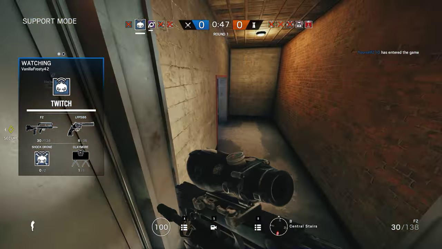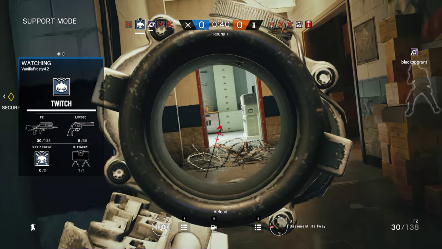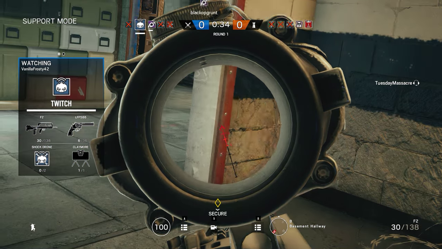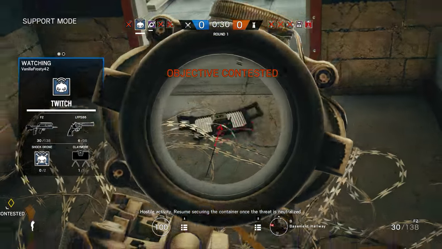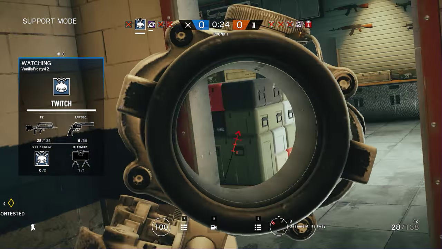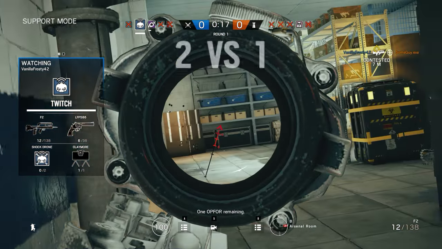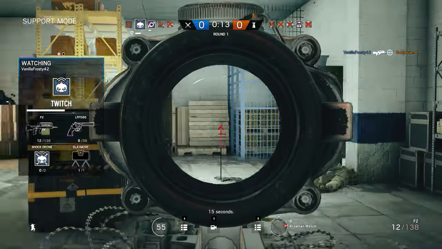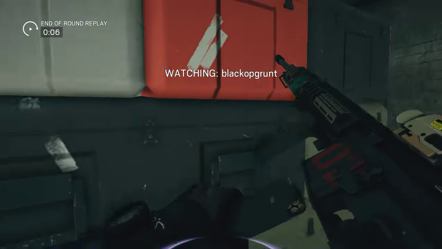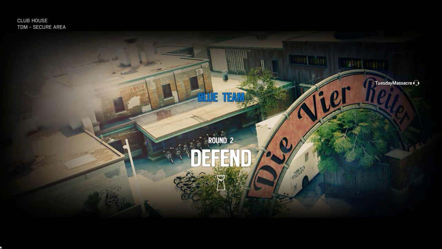Seconds. You gotta start capping and force him to come. Look out, that's a twitch, that's trapped. Securing the container once the threat is neutralized. That's a cap can trap on that. See that? Yeah. Metal shield? They're behind the metal. Okay, you guys got it. Good job. Nice. Friendly mission successful. Nice crossfire.